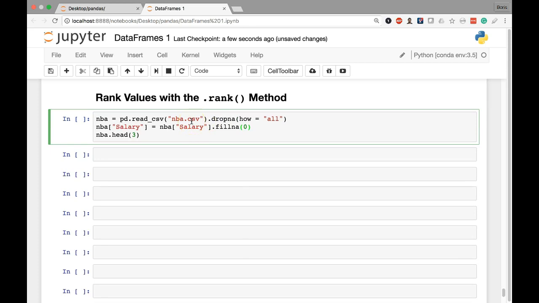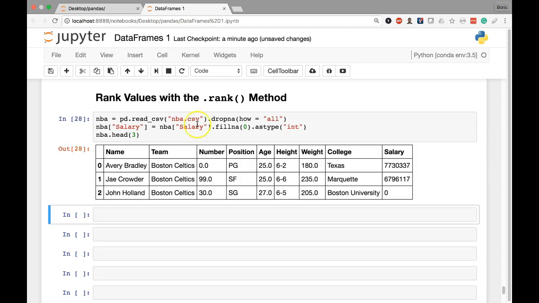And actually, the reason I'm doing it this way instead of with inplace is because whenever we fill the null values with zeros, we still have floats, and I still have to call the astype method to convert them to integers. And this whole process, if you want to take it through step by step, you can, but it basically gives us a data frame where there are no more null values in the salary column, and all of them have been replaced by zeros, and now we're ready to get to work with actually calling the rank method.